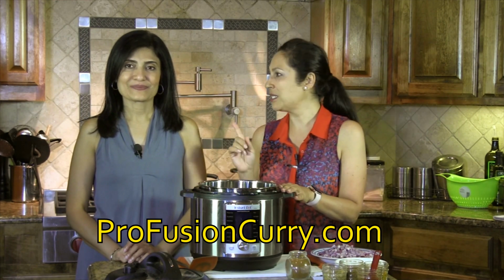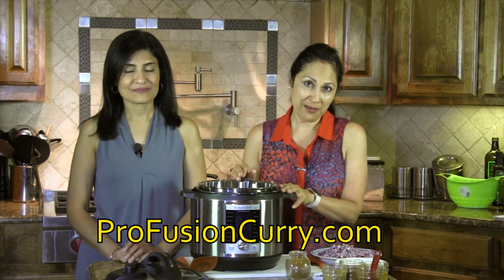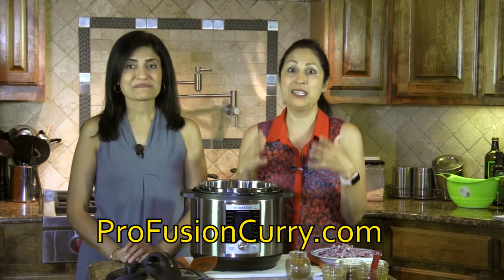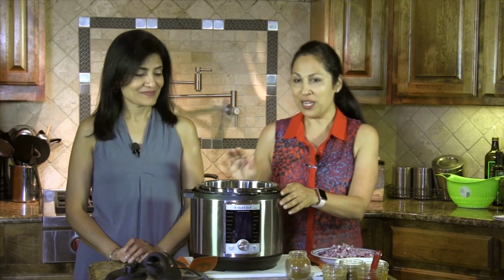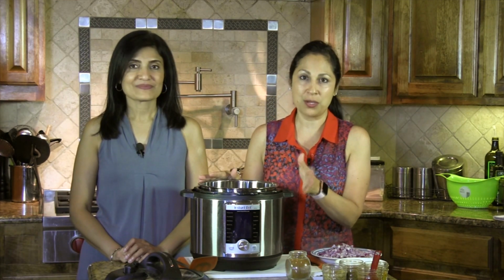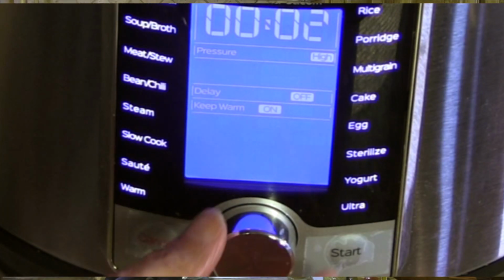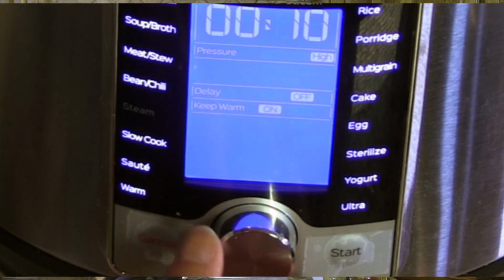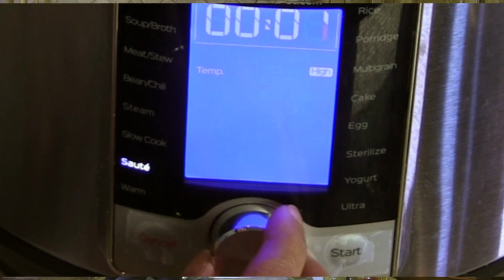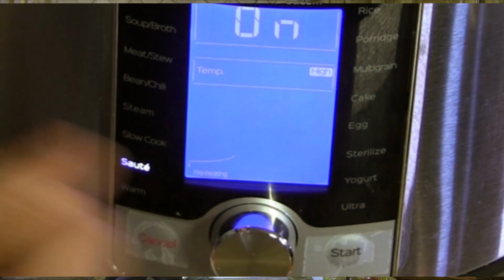This recipe was inspired by Prajakta from Profusion Curry. So go check out her recipes. She does a lot of Instant Pot and vegan and vegetarian recipes. So here's a simple one, and here's our 6-quart Ultra Instant Pot. You're going to turn it on saute, and once it's on saute, we're just going to crank this on about 30 minutes and hit the start button.